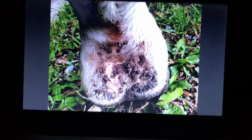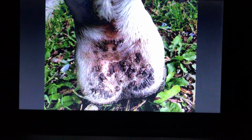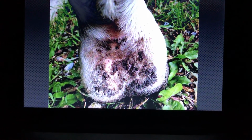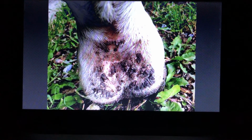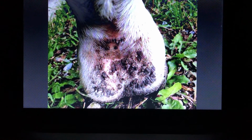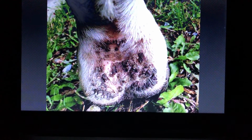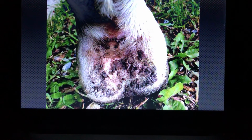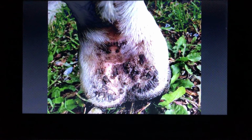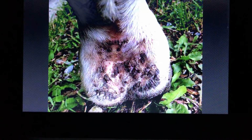In treating this, what you're going to want to do is to keep the area as clean as possible. That means keep them out of the mud as much as possible. Clean the area and dry the area thoroughly, but do not remove the scabs. These are going to be very painful and a very difficult treatment for your horse if you try to do this. Recommendation is to use even something as simple as diaper rash cream. You can use MTG, there's a lot of different oil-based products that you can use to treat the infection, but also to prevent the scabs from making the horse very uncomfortable.